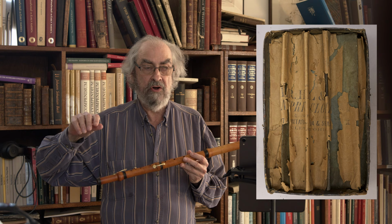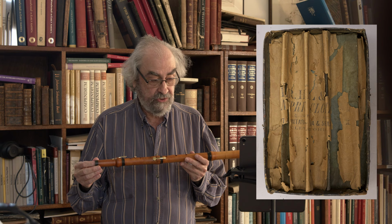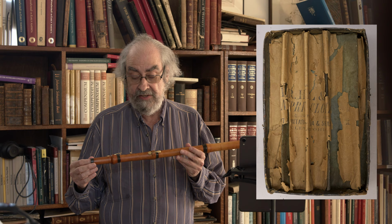And I was looking at that last night trying to figure out, because it has words on it. And it turns out that this flute was sold by the E.R. Hall Company, which was a very large department store in Cleveland, beginning around 1870. So this was a flute that anybody could go into the department store and buy. It wasn't a fancy flute. It was really a very basic flute.